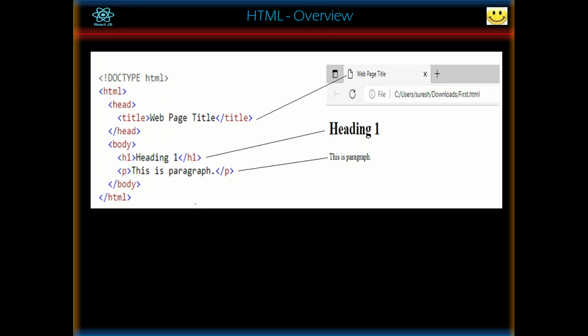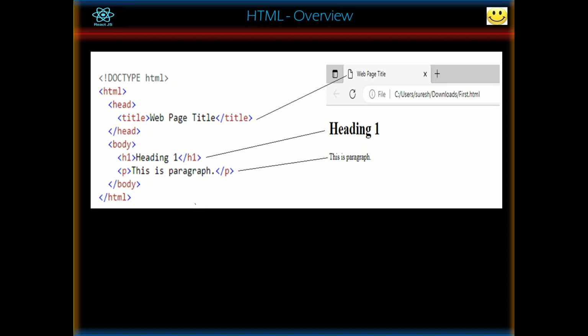p, that is paragraph. So when this HTML file is rendered on the browser, the title which is having web page title as a text is appearing as a title on the web page tab.